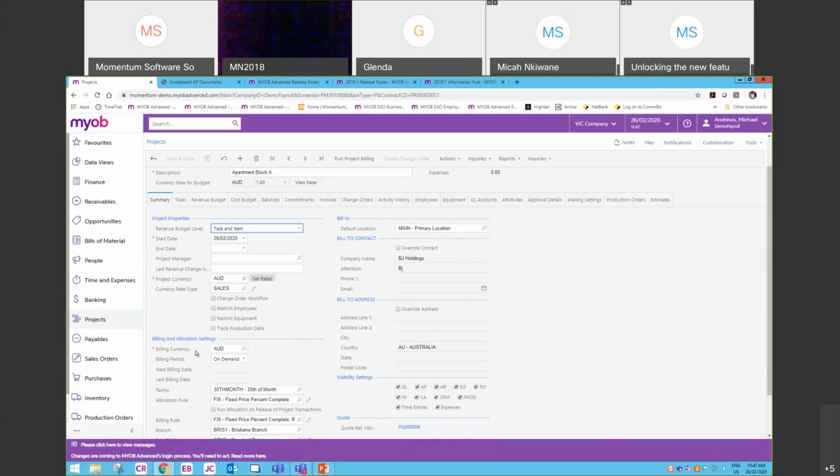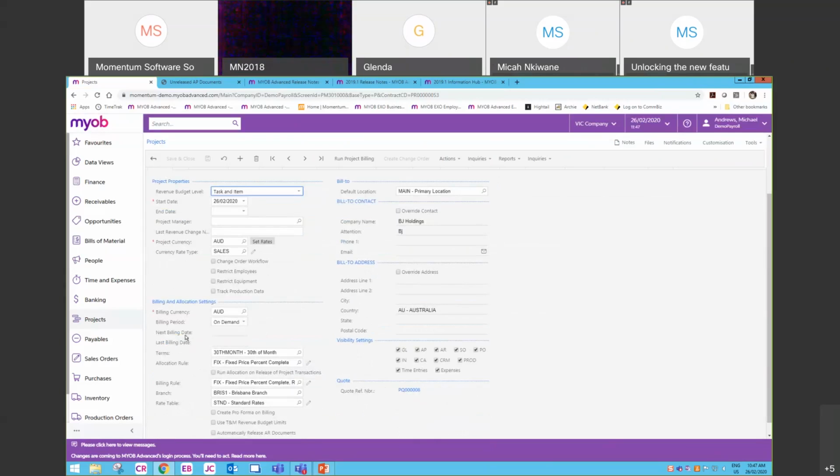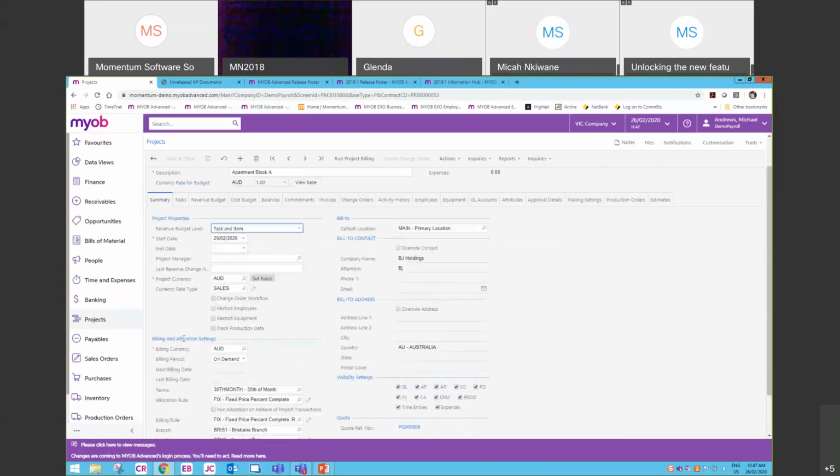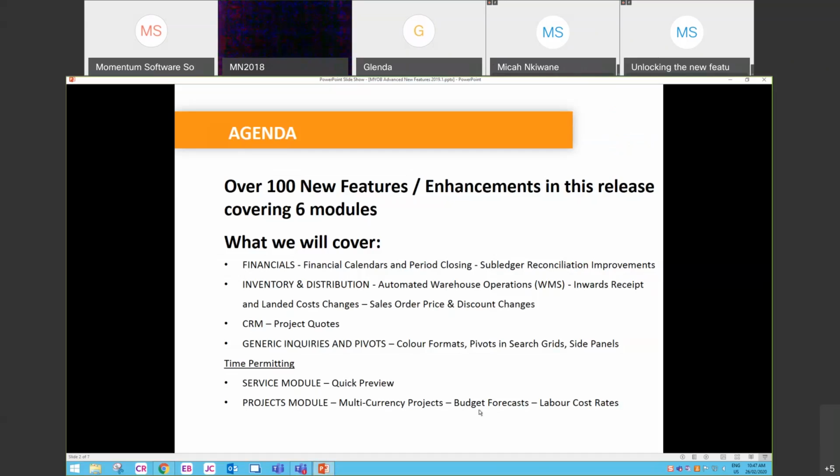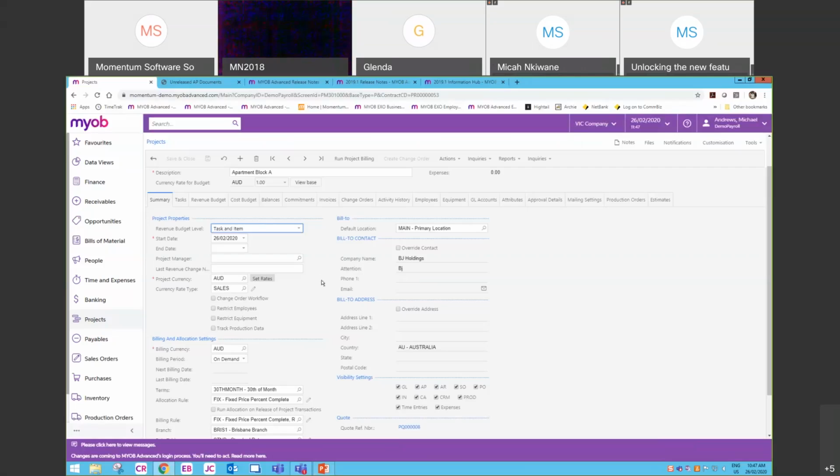So that's introduced in this version of MYOB Advanced. Similarly, there's a lot more flexibility around labour cost rates. I won't touch on that just now because I'm conscious that we want to look into the reporting improvements. And there's also the ability to do budget forecasts.